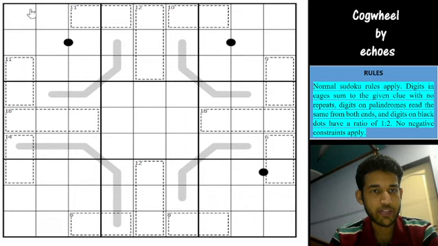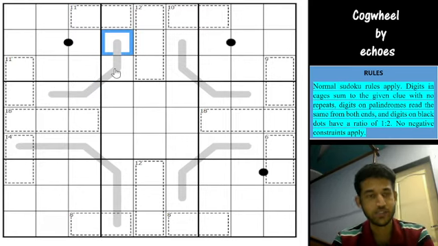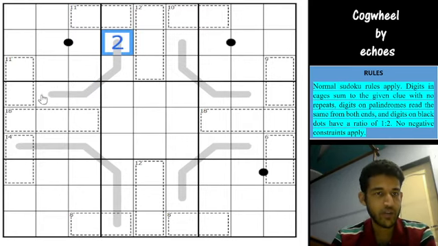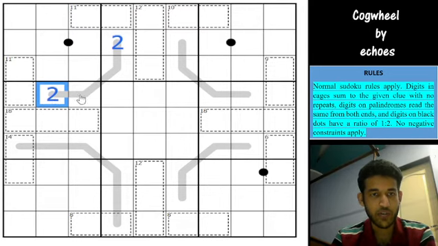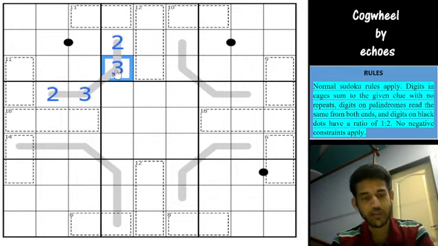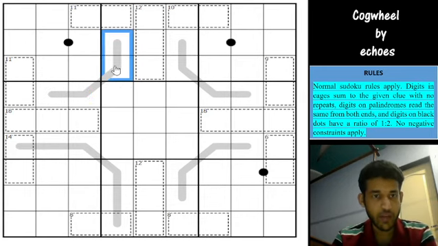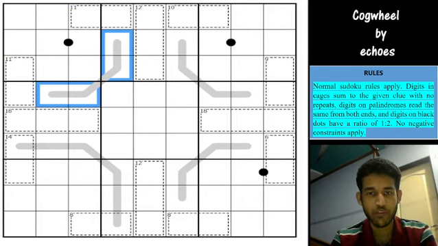Normal rules apply. Each row, each column and 3 by 3 box will have digits from 1 to 9. And then you have palindrome rules. So you can see some gray lines on the grid, right? So these lines are palindrome lines, meaning they read the same from both the directions. So for example, if you have a 2 here, then this end of the palindrome must also have a 2. And similarly, the second cell from this end, if it's a 3, let's say, then the second cell from the other end must also be a 3. So this is how a palindrome works. Of course, a palindrome may also have a length of 5, in which case the middle digit will not have a clone, right? It will be a solo digit, it will not have a clone.